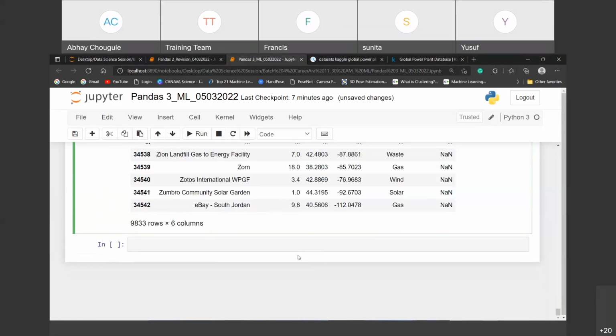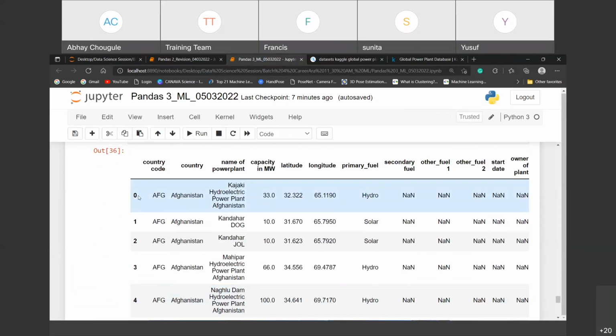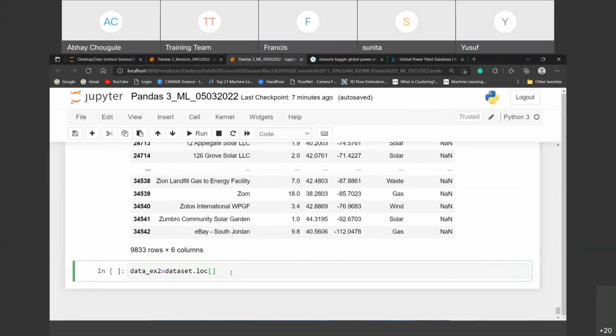So if we know this one, what about if we pass like this? Example 2 is equal to dataset dot loc into the bracket. Now I'm passing, see, by rows.